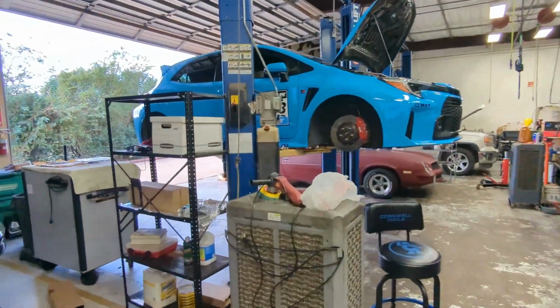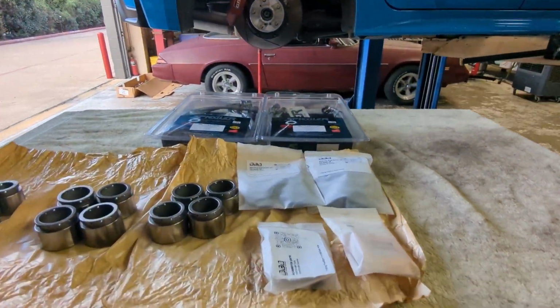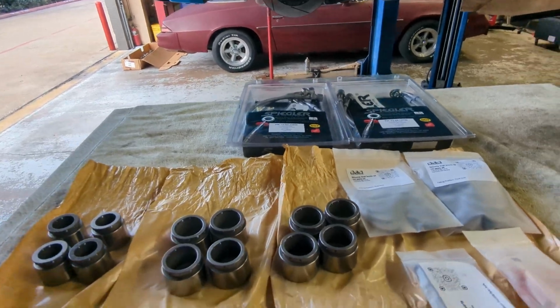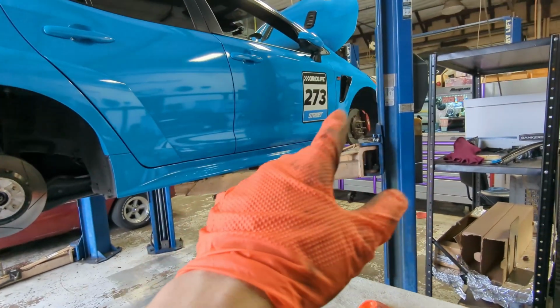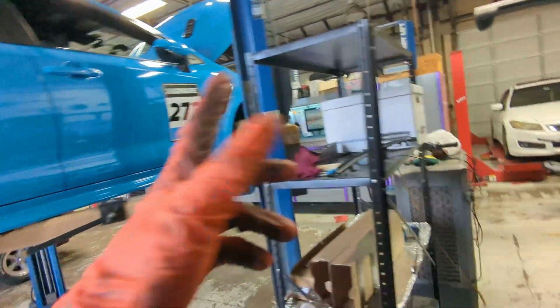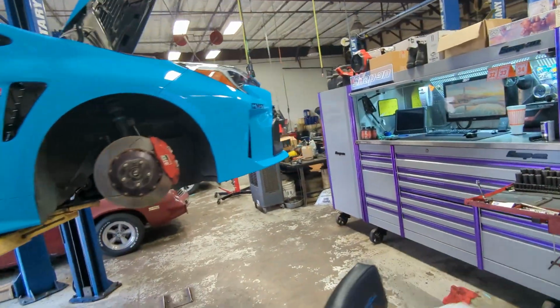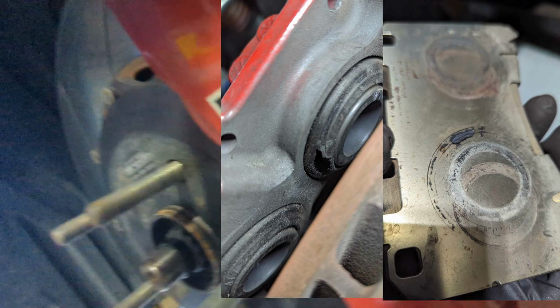Anyways, what you're really here for is my brake upgrades. So I got in contact with BCB, just to see what's going on. If you guys follow my Instagram, you know that the common issue with the GR Yaris and Corolla is that inside the caliper itself, during track time, the little dust covers that cover up the pistons can definitely get heated up enough to where they melt to the caliper or the factory shims.